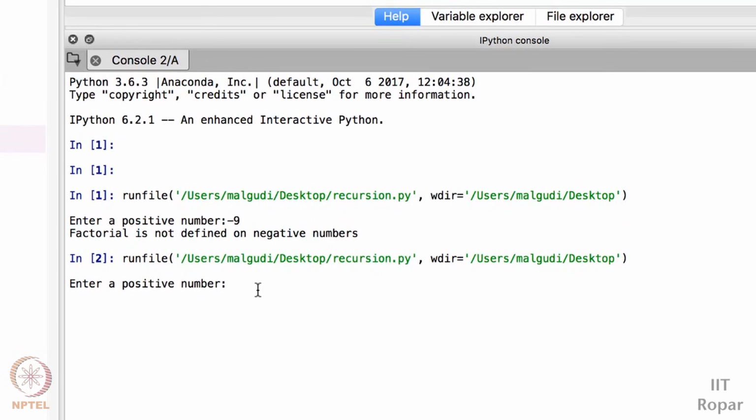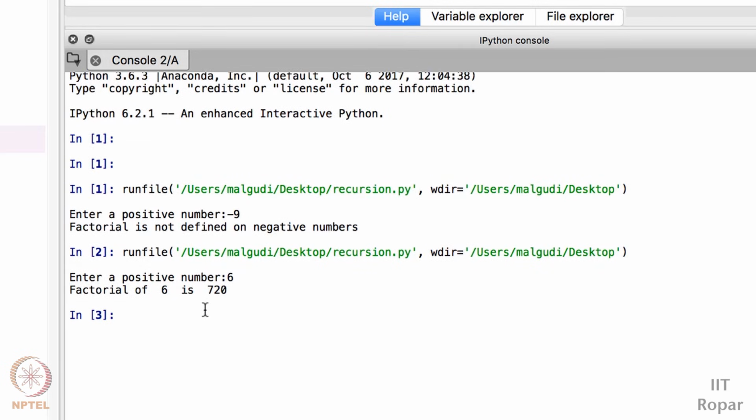Let me give the number 6. Okay, factorial of 6 is 720. 1 into 2 into 3 into 4 into 5 into 6 is 720. That is what is displayed as the answer here. Fine. So our program works fine.